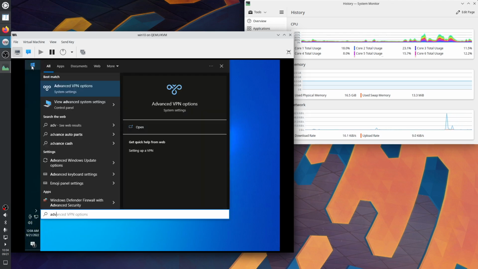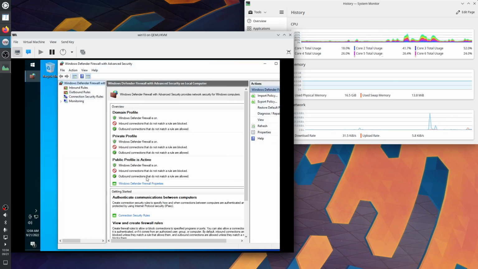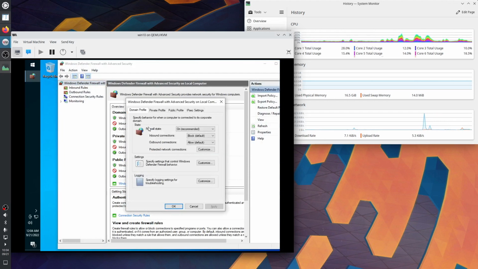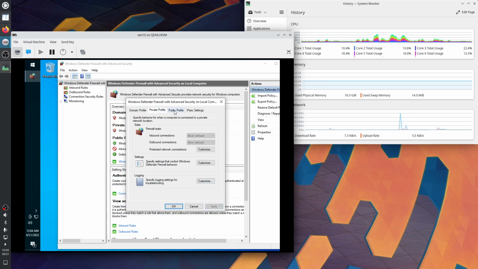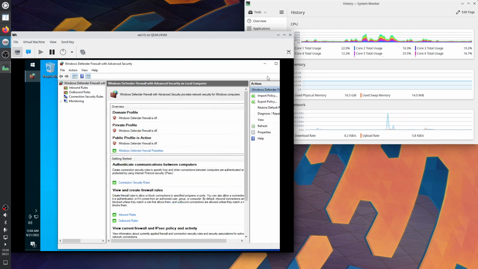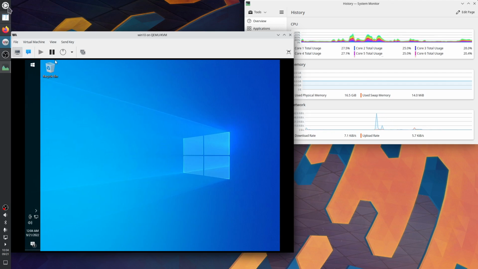Advanced, this thing. Disable everything. Okay, and now we can try to connect to this machine.